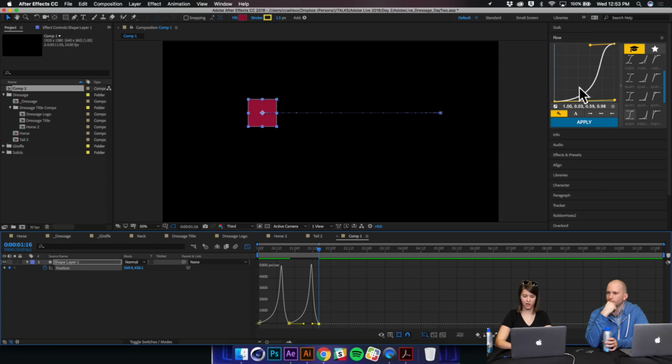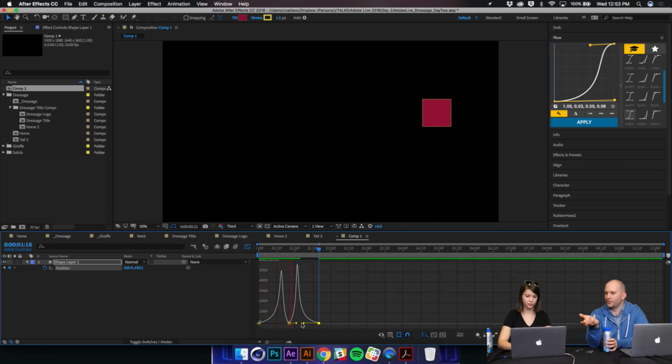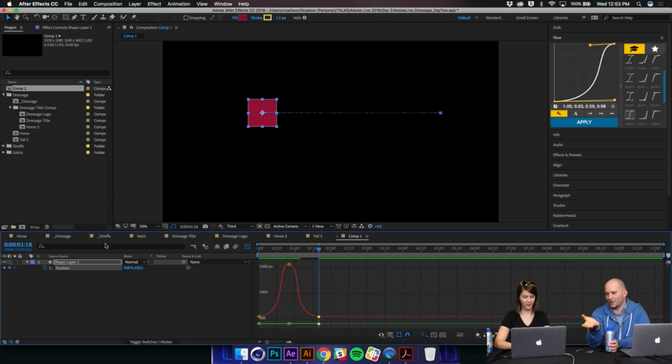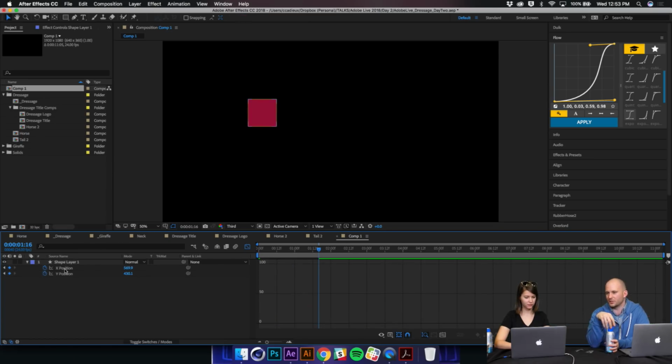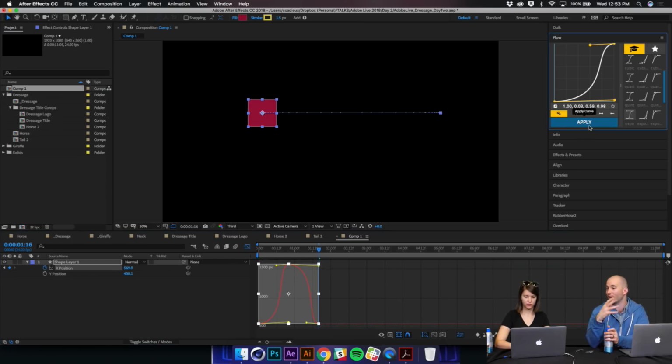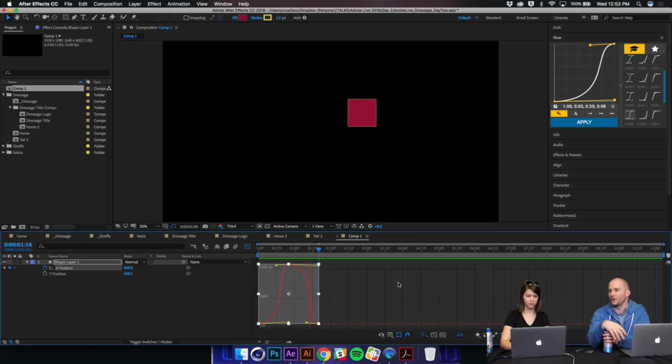If you have a bunch of keyframes, obviously you've got these 2 here. You can stick it on everything, or then you can go in and start refining if you want. I think for a lot of people, the graph editor is intimidating. Personally, I grew up opening the graph editor all the time. That's my home. I live in that space. I love seeing the things, and that's how I respond to things visually. This is a graph that shows speed over time or value over time. It just makes sense, right? But Flow is a great way to just bop, bop, bop, go through things and make it work.